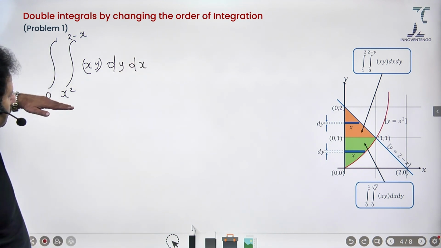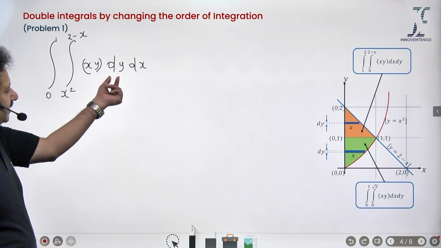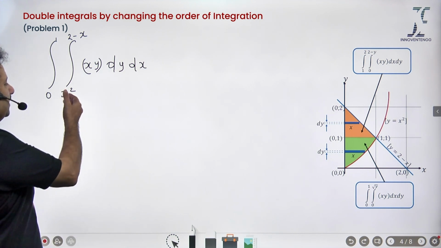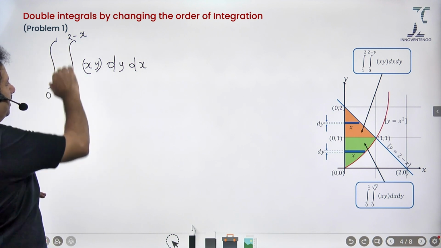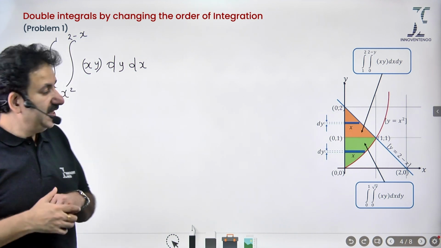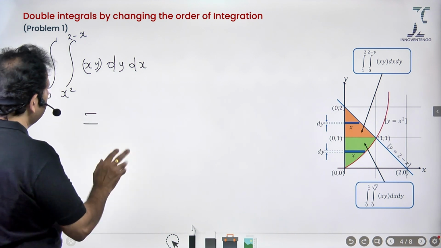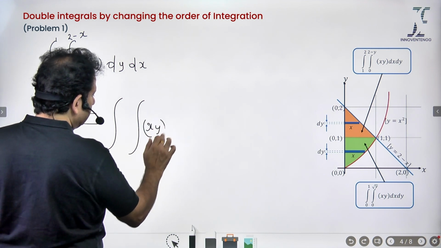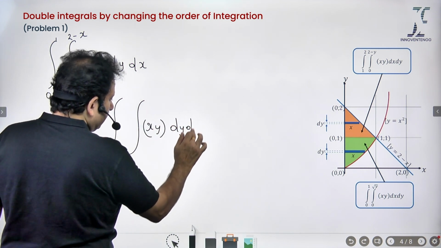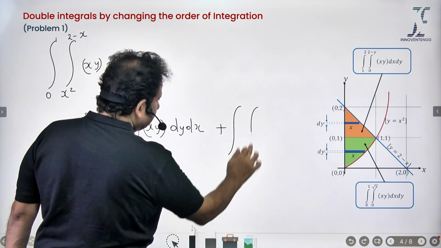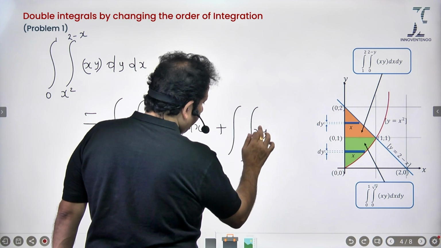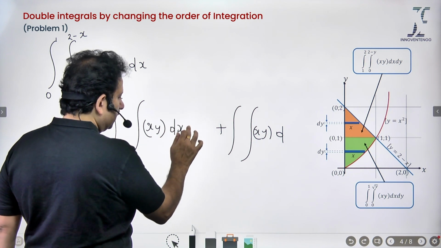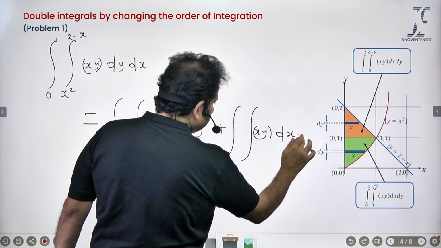Just for a beginner, though this is very, very obvious, if the order of integration is y, and if the boundary definitions are inclined straight lines or curved edges which are variable, you can see that the inner limits are defined in x and the outer limits are defined in numericals. This is to be noted, and this is equivalent to two integrals. Now please write along with me so that you have no difficulties. Even not looking at the figure, you should be able to understand what exactly you are doing when you change the order of integration. Of course, it's going to be dx dy and then dx dy.